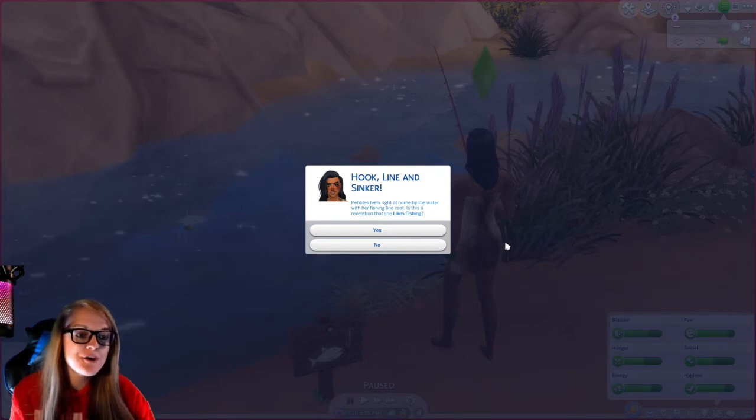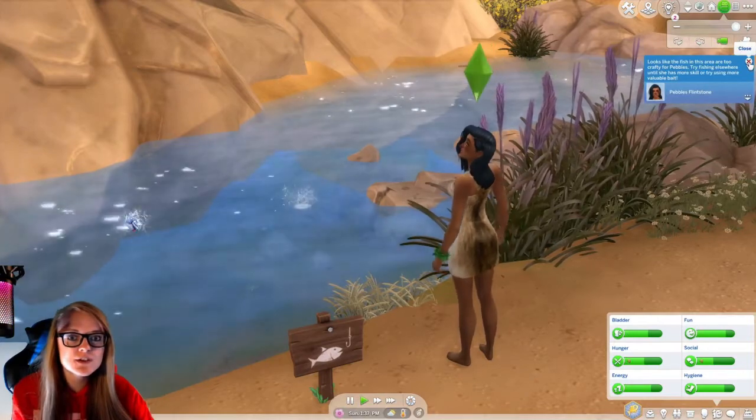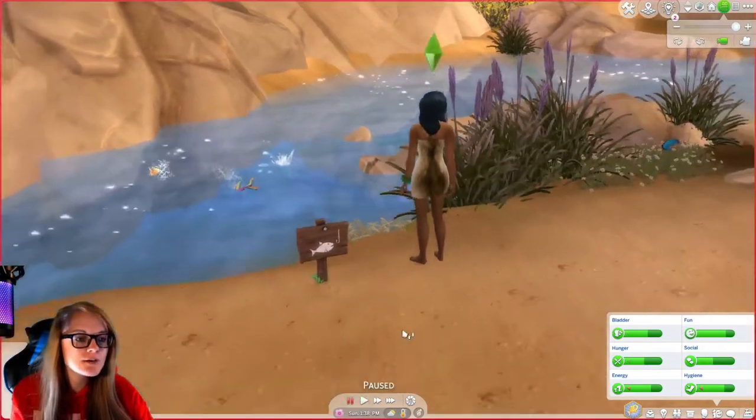Pebbles feels right at home by the water with her fishing line cast. Is this a revelation that she likes fishing? I would say yes. That's probably going to be a good thing. Looks like the fish in this area are too crafty for Pebbles. Try fishing elsewhere. All right.